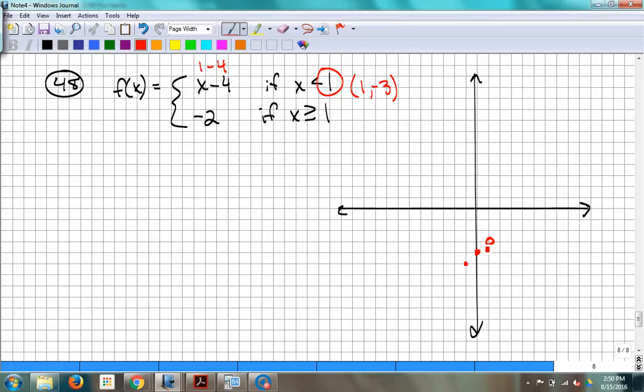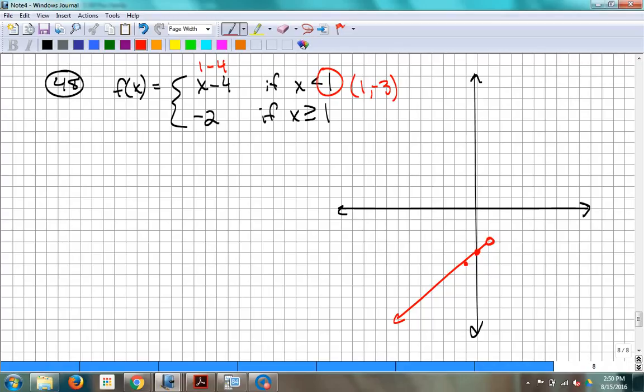How do you know they go from the side? Because it's slope-intercept form. This is y equals mx plus b. The slope's 1. That's what that is, really. Okay? Now, I did it. You can always plug in x values that fit the if and get points and figure out what's going on.